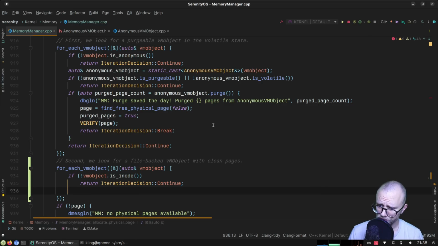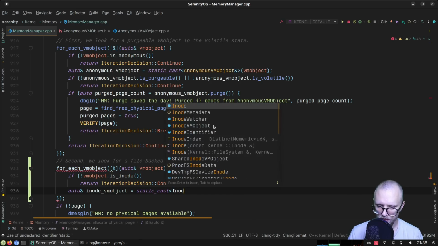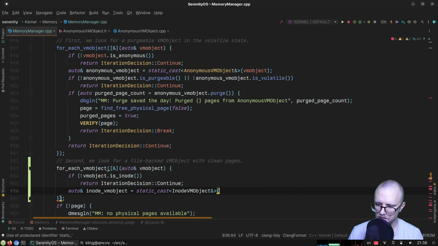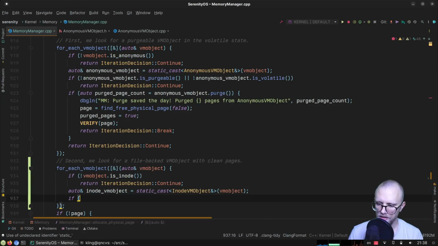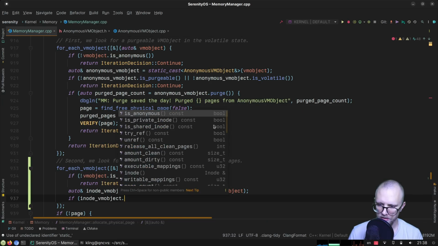So let's see. Let's cast the VM object that we have now verified is an inode VM object. And then if inode VM object is shared.